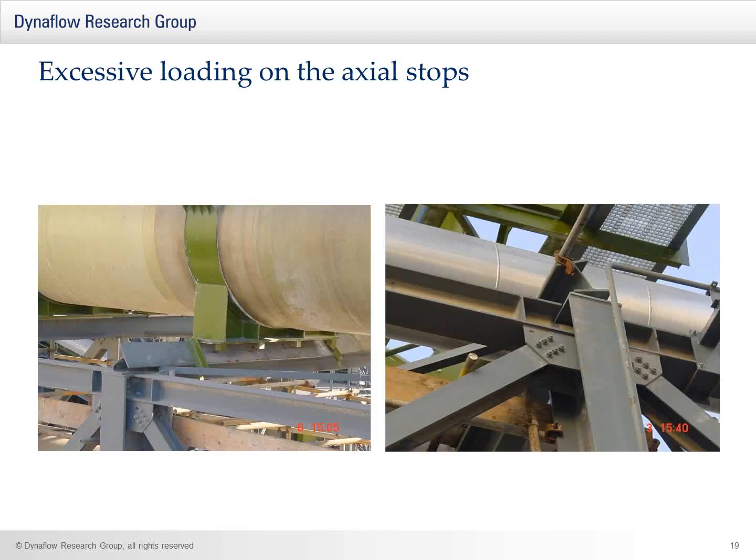As well as pulling rest supports from the I-beam below them, it also resulted in excess loading on the axial stops. As can be seen in these two images, the I-beams were not designed for the unbalanced forces caused by this type of surge scenario, as the axial stop has communicated a large axial force onto the top of the I-beam, which has introduced a torsional moment and has led to failure or plastic deformation of the I-beam, shown on the left, and you can also see on the right-hand image.